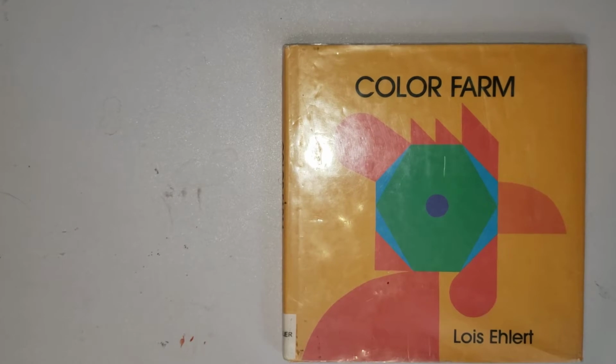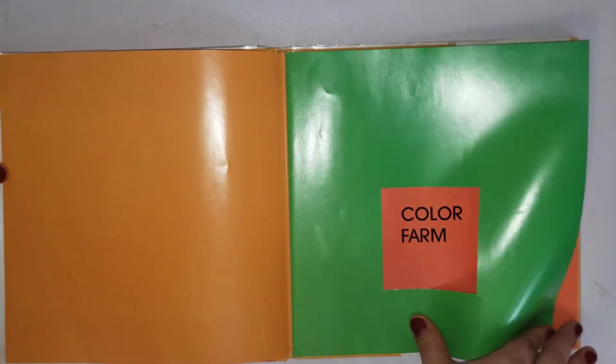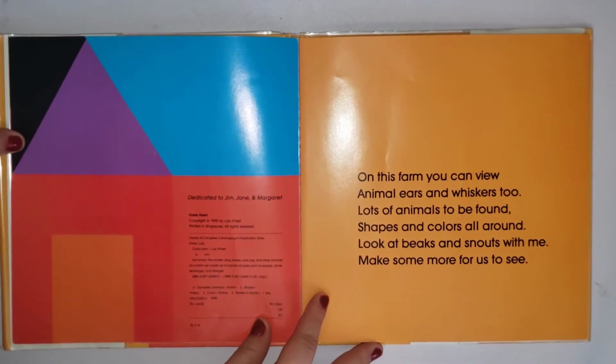So I got really excited when I saw this slightly older book called Color Farm by Lois Ehlert. Okay, are you ready to learn about some colors? Ready, set. This book's older than your cousin is. Go. On this farm, you can view animal ears and whiskers too.